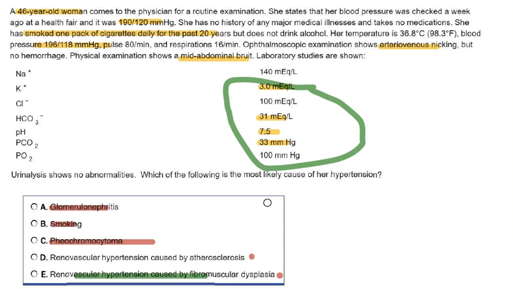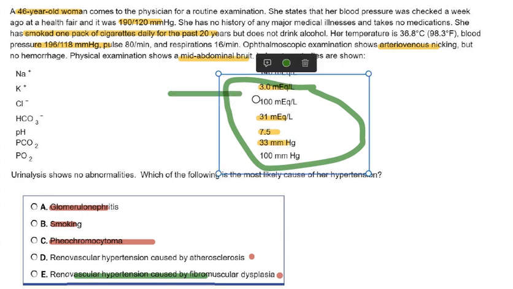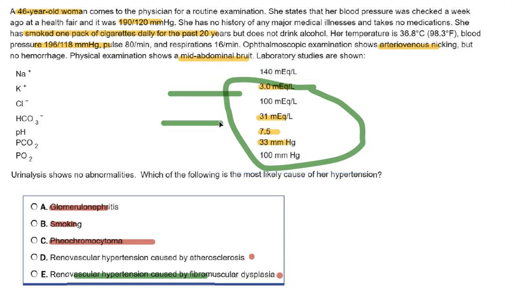renin increases. It causes angiotensinogen to convert into angiotensin 1, then convert into angiotensin 2, and aldosterone secretes. Aldosterone constricts the efferent arteriole, so that's why it can help to increase the GFR, and simultaneously what aldosterone does is it excretes potassium. That's why this potassium level decreases, and also it excretes hydrogen ion.